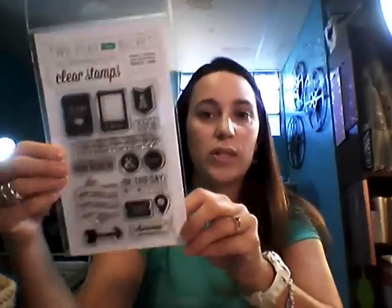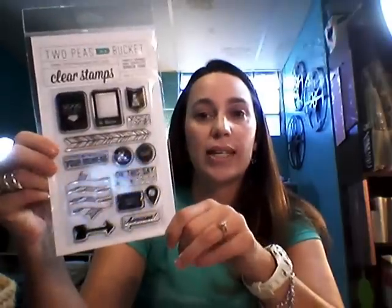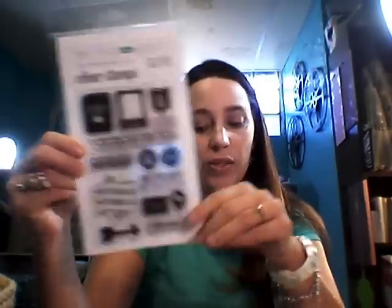Then I also pulled a stamp set. Like I mentioned last time, I need to force myself to use my stamps, and so I'm pulling just one set, and I'll just make myself work with the set the whole time. So I pulled this one from 2Ps. It's new, so again, it's a new item in my stash that I'll get to play with.